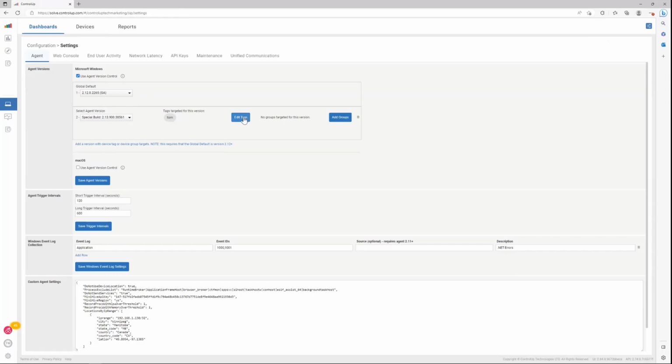And only the devices with a specific tag on it will get that build. So you can do A/B testing. We had an auto update happen, and hundreds of thousands of agents were automatically upgraded this last go around. So that's awesome. We're getting some really good traction.